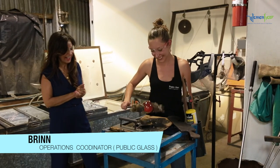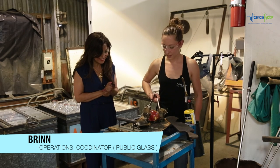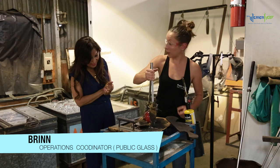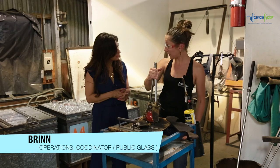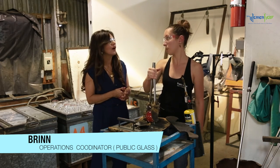Oh. So now, ooh, we have a beautiful paperweight. We do. We have to do something called annealing because glass doesn't like to change temperature quickly. So we put it in a box that it's at 900 degrees. It will slowly come back down to room temperature over the course of about 12 hours. Can't have your lovely paperweight until tomorrow.